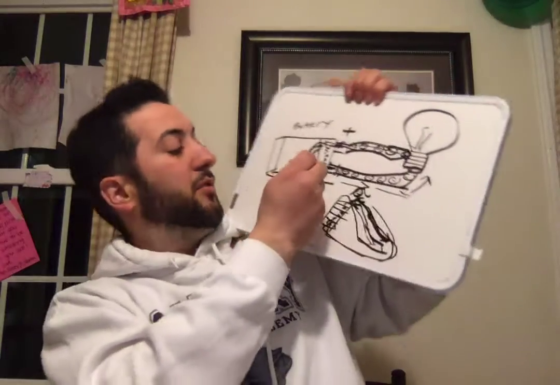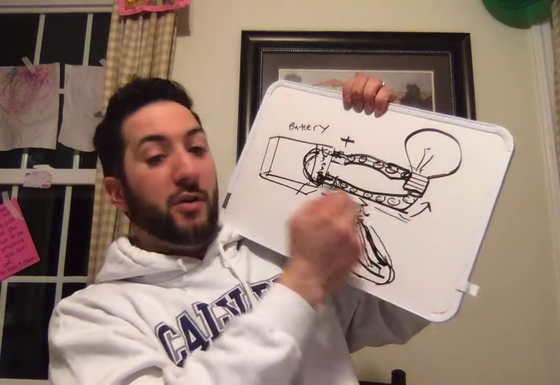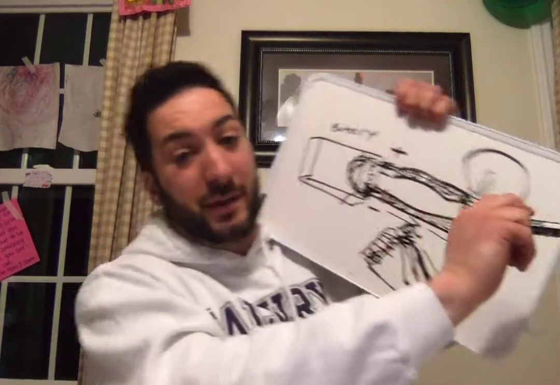Same thing happens with voltage. The farther away it is, the more it wants to get there, because these electrons really want to get from here to here. The farther away they are from that positive, the more they're going to be like, I really want to get there. And so an ammeter would measure amps, and a voltmeter would measure volts.